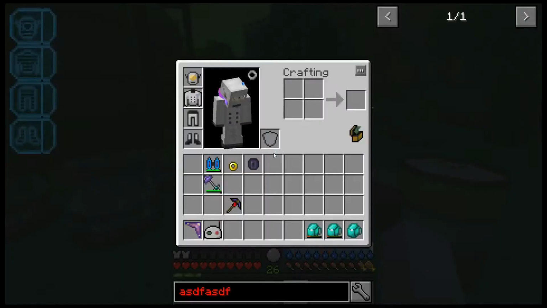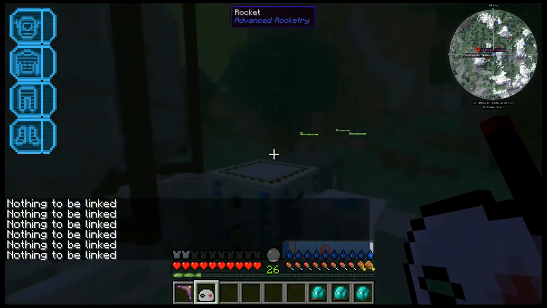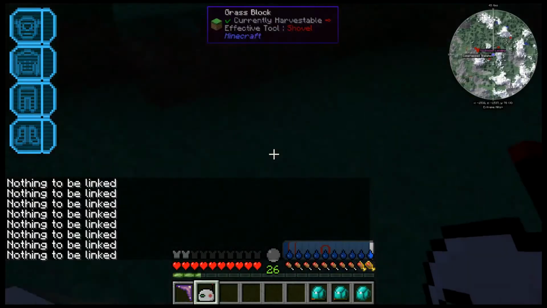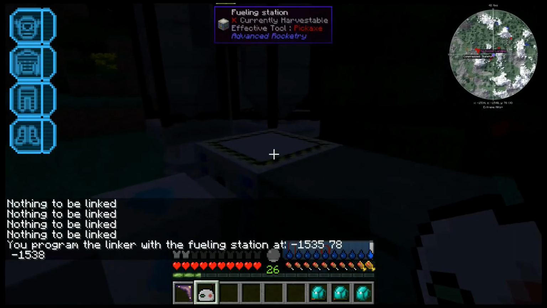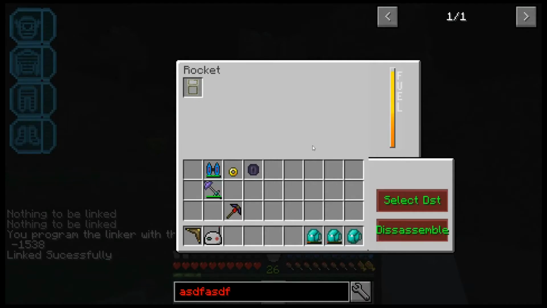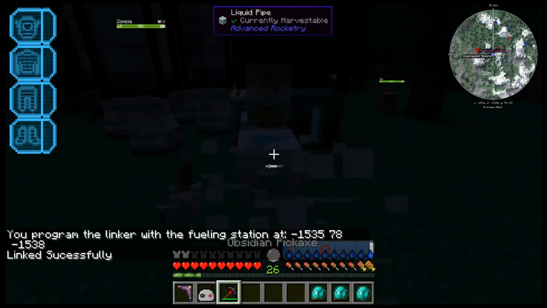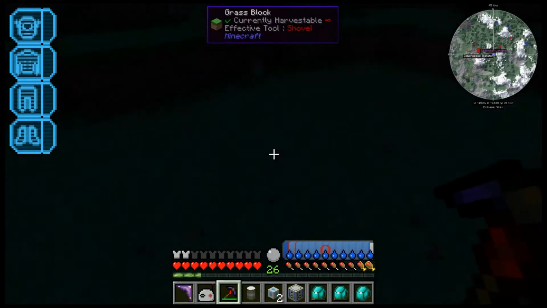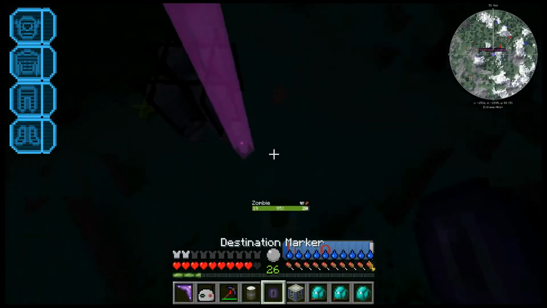And it seems to be getting night. Why is the linker not working? And this is linked. And is it refueled? Yes, so let's break it quickly because it's starting to get night and I can hear some mobs, so I have to start flying soon. And let's take the destination marker. Oh, let's just fly right now.